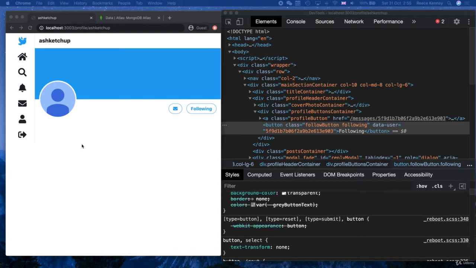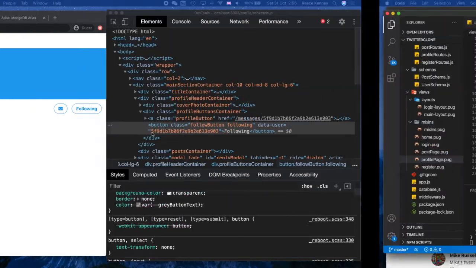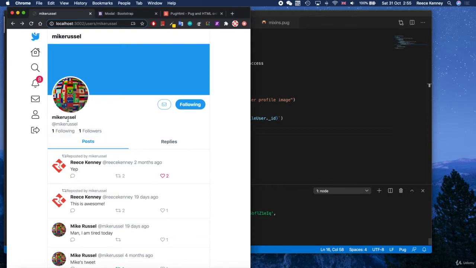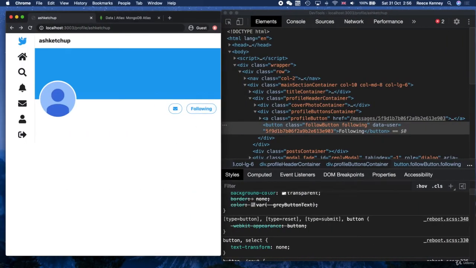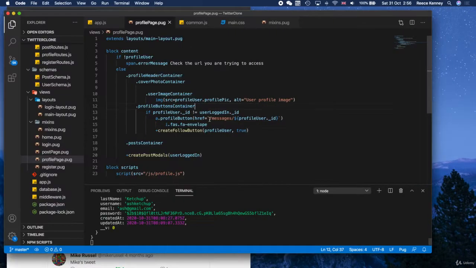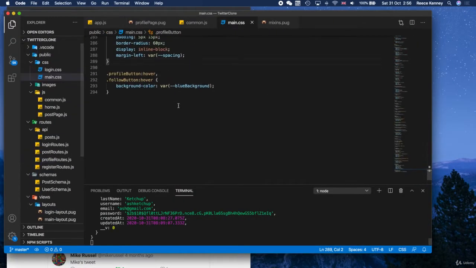So what we'll do now is add the user details, and that is going to be the name and the username and stuff like that. But just before we do that, I did forget to add one little bit of style which makes the background blue when we are following that person. It's real simple. We'll just go back to our CSS file real quick. It's only 2 lines of style, I should say.